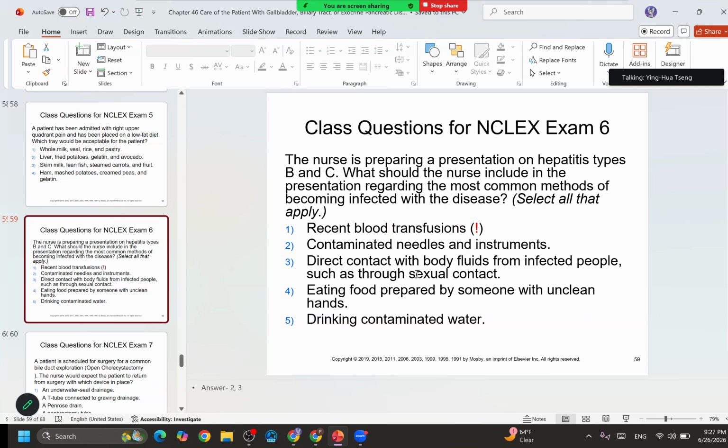Because in the old timing, we didn't screen the blood very well. That's why lots of patients who received blood were infected by hepatitis and also HIV. At that time, the blood bank wasn't very well developed, and lots of people working there didn't get trained very well. Lots of people who worked in the blood bank didn't have a license, it was like a volunteer job. So how could they know, right? That's why they gave the blood to somebody so easily.